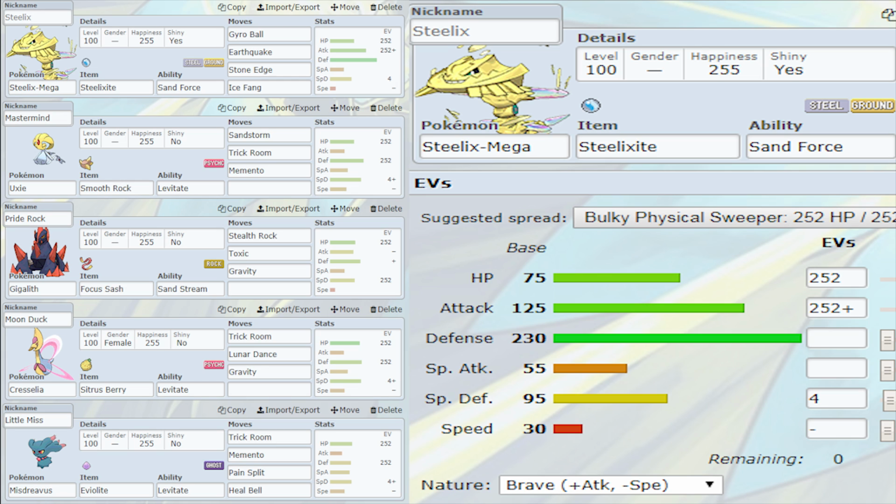So I had my Gigalith just with the Sand Stream. I also gave it Gravity, so my Stone Edge would always hit, which would be nice. Stealth Rock and Toxic if I really needed. Those were sort of optional things. I also had a couple of other Pokemon. Some of these I showed in the video, some I didn't. These were just Pokemon I tried out.